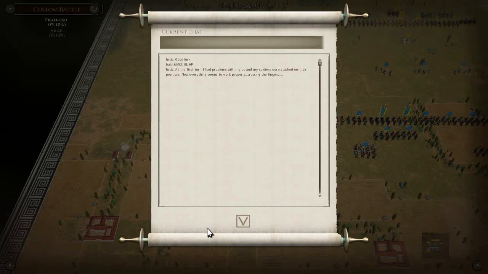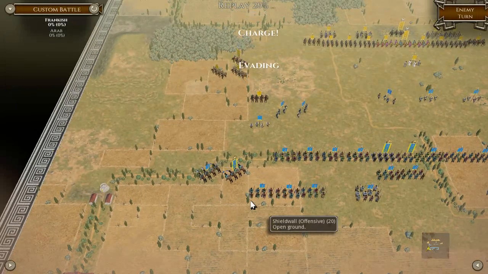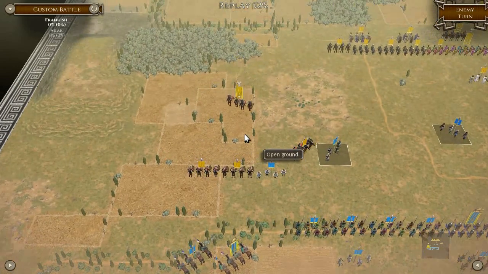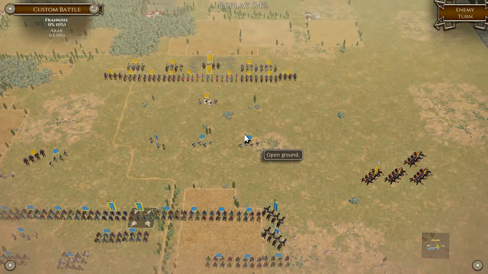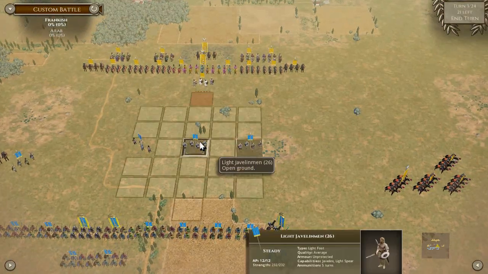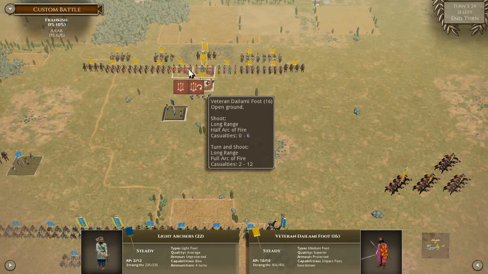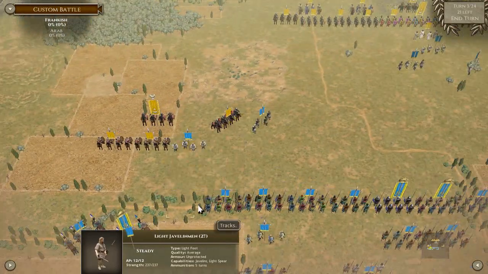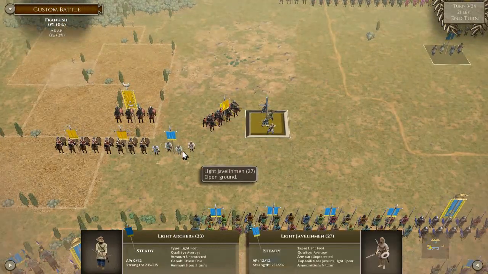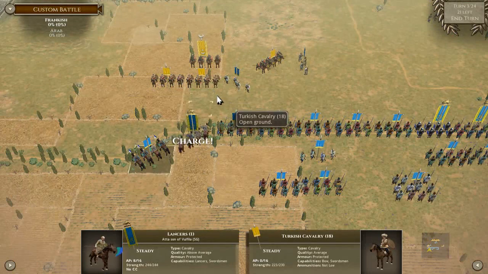Okay, next turn. Okay, he's repositioned his cavalry a little bit here. And I can hold tight now, just javelining him to death, because it's these guys here that are the problem. We could try a charge and see what happens. He may evade.